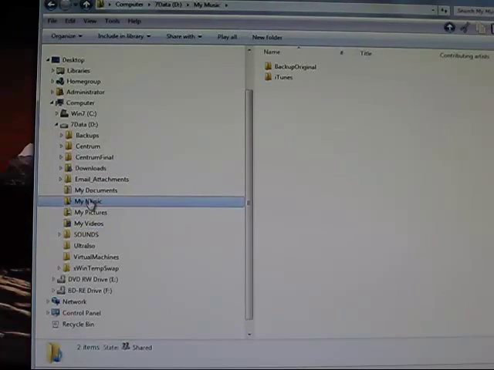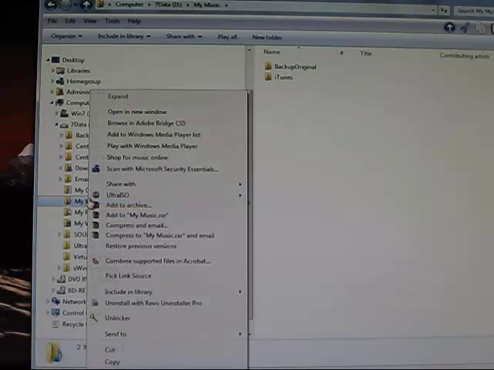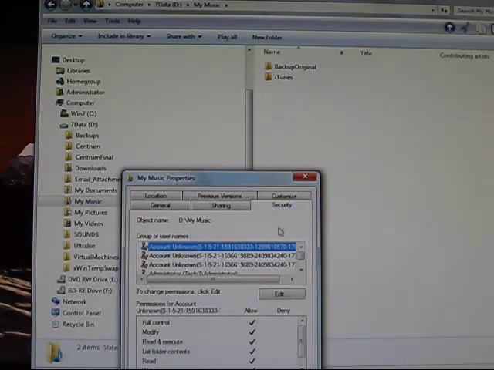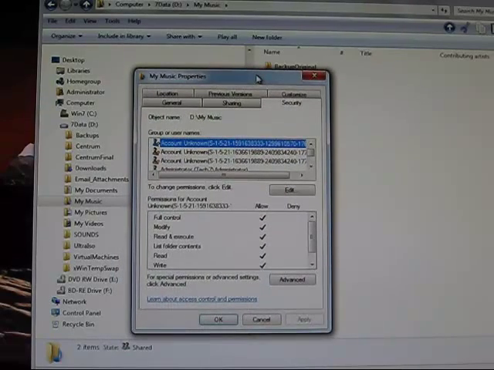Now we're going to right click on the My Music folder, go to Properties, go to Security, and one of the first things we want to do is look at the groups or usernames. We want to have the admin, the administrator, and my limited account, which is Tech 1.